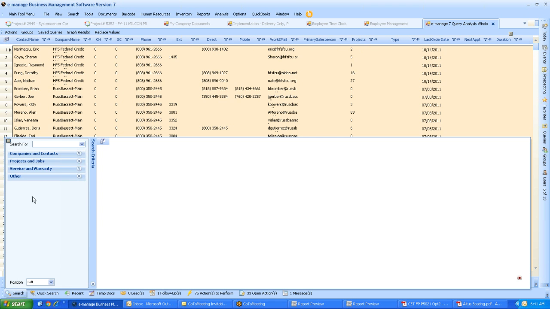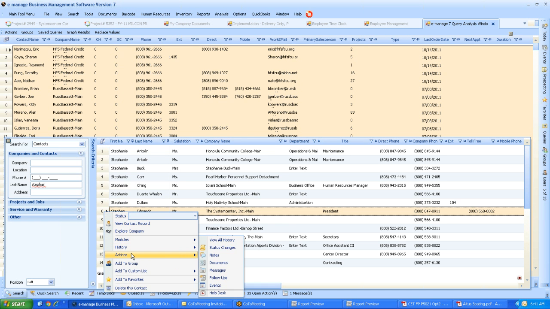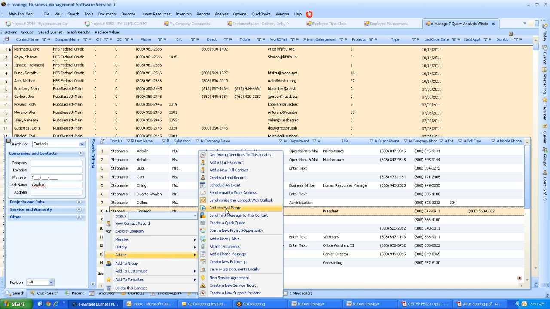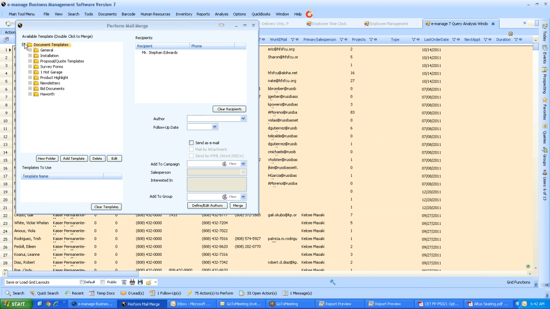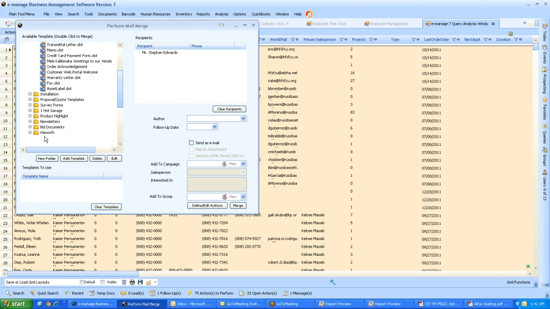Let me just do one real quick, and while you're talking, I can show you one. And I'll just send it to myself. But here, think about this. You build your own templates in Microsoft Word. That's what you use. So you format it however you want, make it look real nice, and then you do the merge, and if you say send as an email, send as HTML, it looks really great.